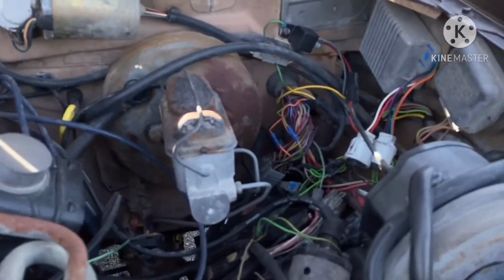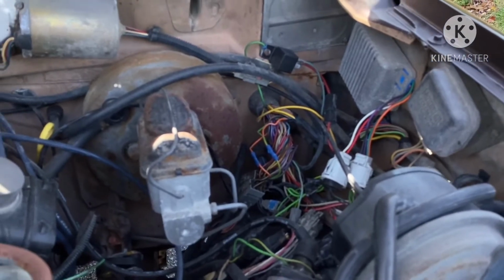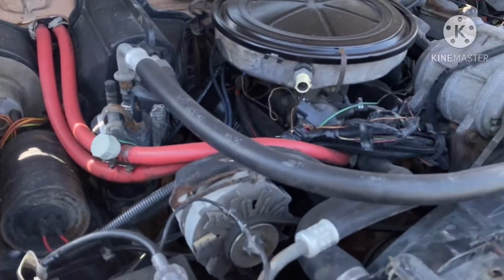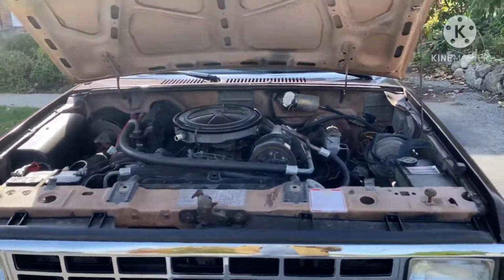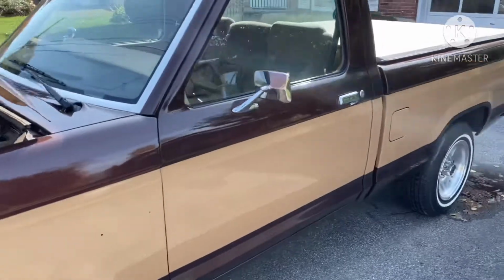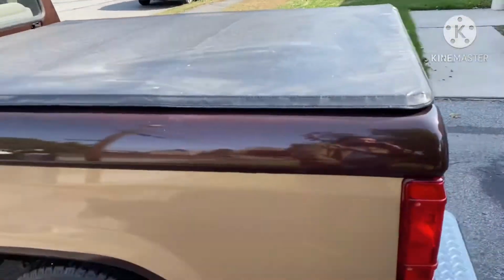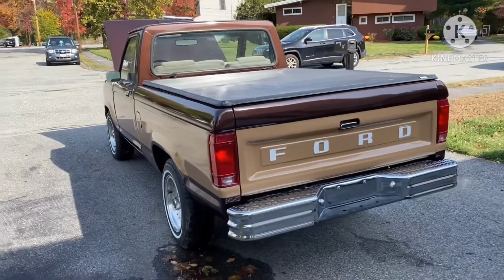Somebody's kind of mucked up with the electrical here and had some fun, so that needs to go through at some point. But everything else works good, runs good. It's a nice strong engine, and everything looks nice under here. So very lucky we had this car. So that's kind of where we're at, what we got left on it, and what I plan to do with it is hopefully we get past this whole virus deal we got going on, and we'll be able to take it to some shows next year and have some fun with it.